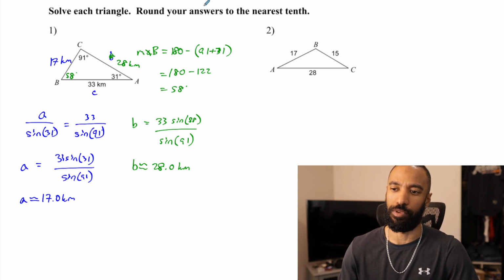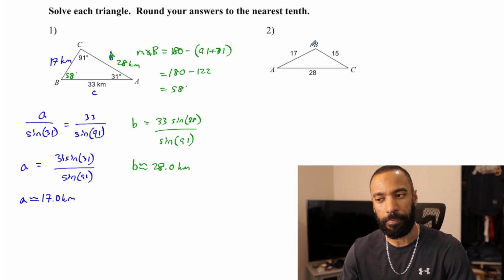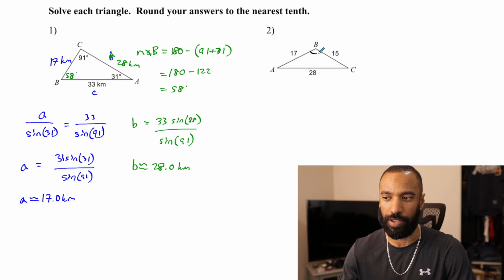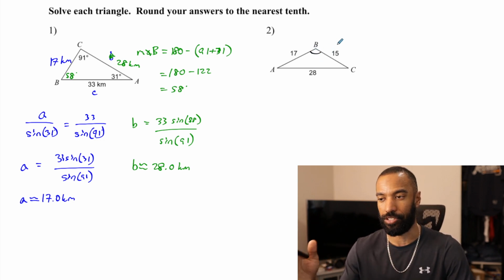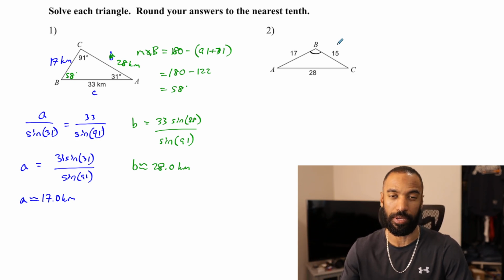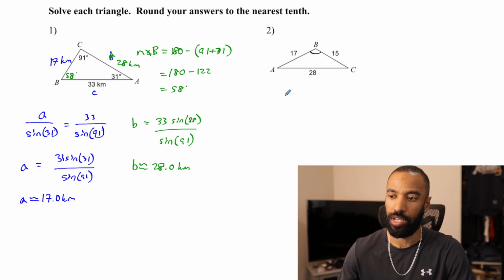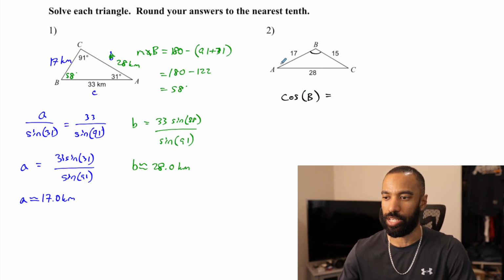Law of cosines has one of 2 appearances, and it depends on the angle that you're looking for. I'm going to find the measure of angle B right here, because it's the angle opposite the largest side. If this angle is obtuse, law of cosines will show me that it's an obtuse angle when I use inverse cosine.